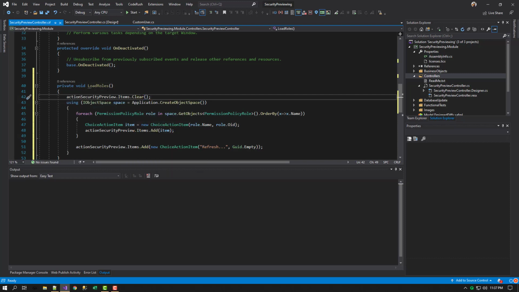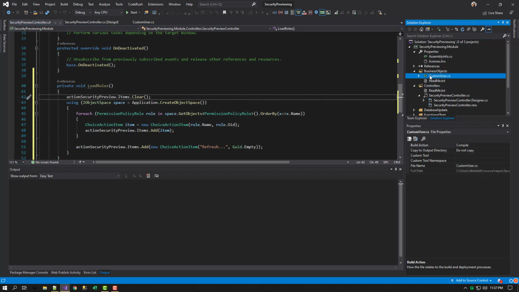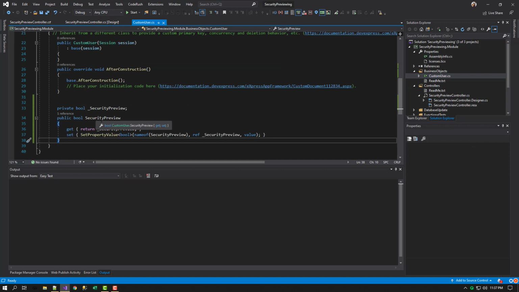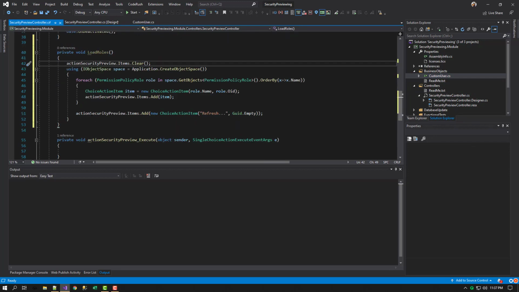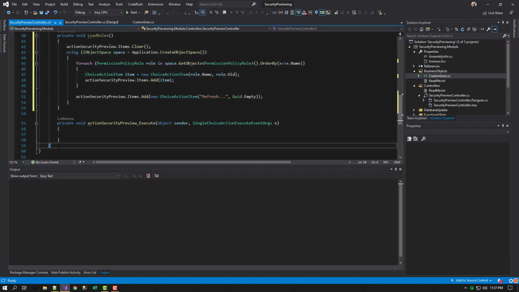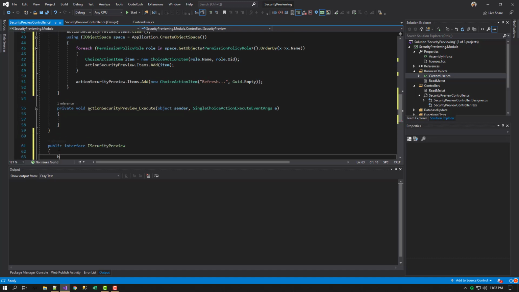And the last thing I want to do is check if the security user, our custom user, has that security preview checked. Now to make this controller more reusable, I'm actually going to add an interface down here. Interface ISecurityPreview, and it's going to have one boolean, which is SecurityPreview getter.